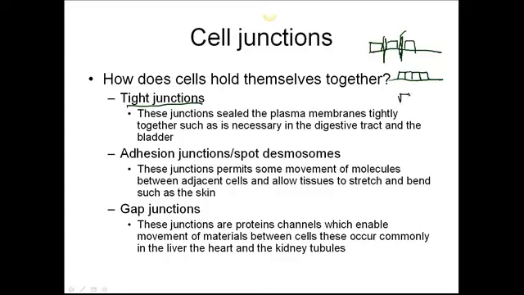And then sometimes we want communication between these cells, so we make little holes between these cells. And that's called a gap junction. And the adhesion junctions, these are like spot welds. We have fibers that go like this, on the walls. And it really holds those very tightly together.